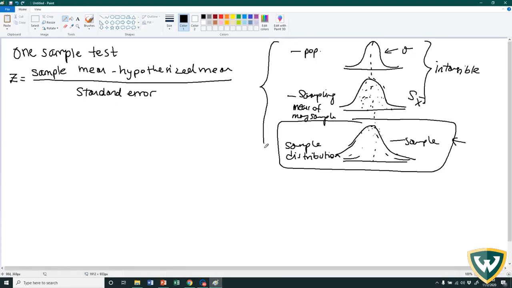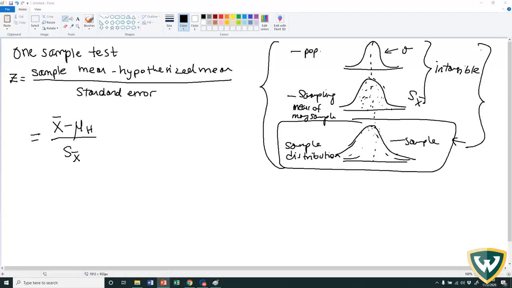And this is all in parentheses, so you're not going to be responsible on the exam for this. You may actually know it already from your statistics classes. And so the Z formula is as follows: X bar, your sample mean, minus the hypothesized mean, divided by S X bar. Okay, let's go ahead and now do an example together.